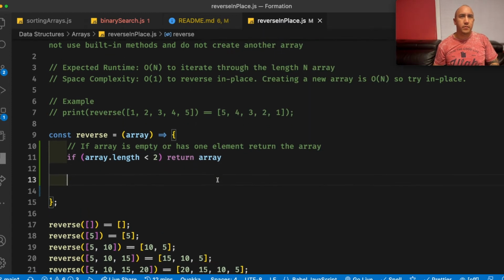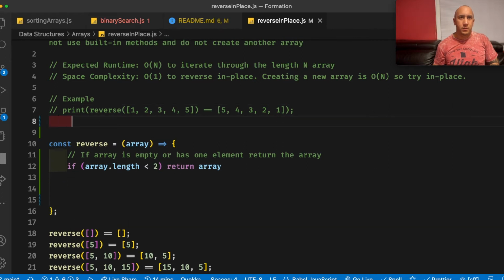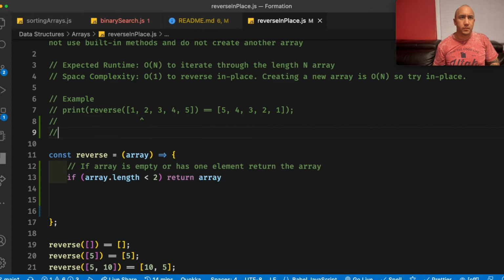I want to go through this example, how we go from 1, 2, 3, 4, 5 to 5, 4, 3, 2, 1. So I'll put a little caret here in a comment.